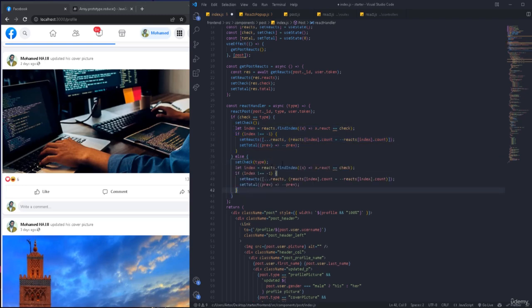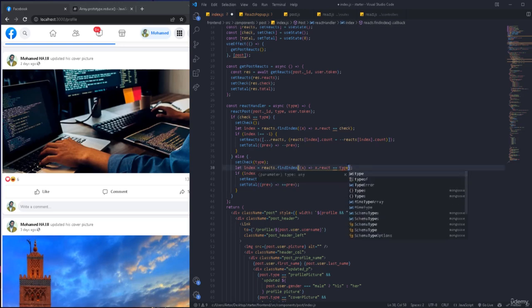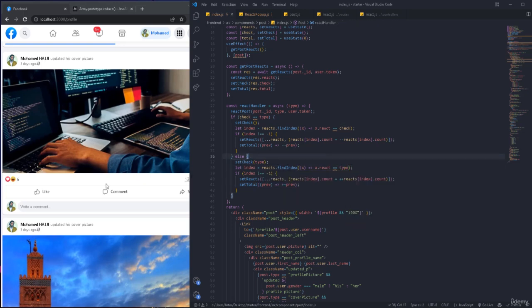If we don't have nothing, this is gonna be ++, and this is also ++, and this is not gonna go for the check. We're gonna go for the type that we pass, because we don't have anything. That means if it's empty, I'm choosing love. So I'm gonna go to the React and find where love is existed, and then go to its count and add one plus plus to it. That's gonna make love added one to it. So that's the first scenario. The second scenario, for our example, love is already existed, so it's gonna go right here and add one to it.